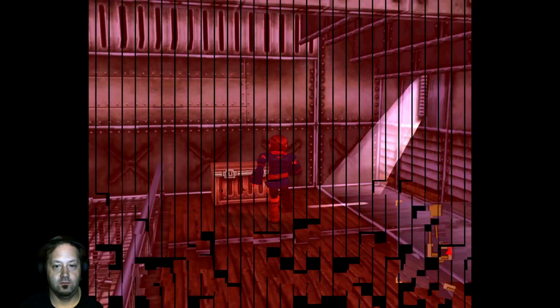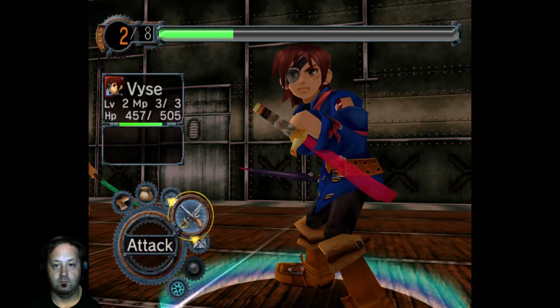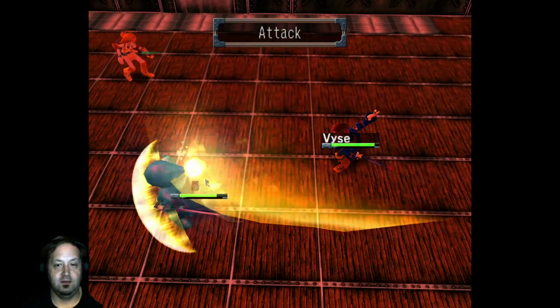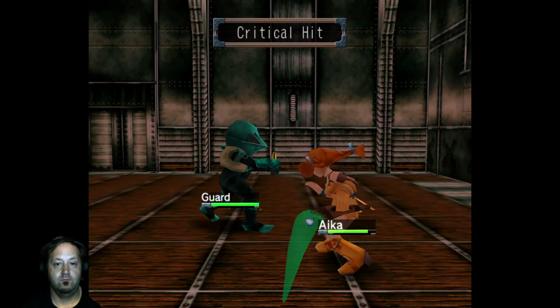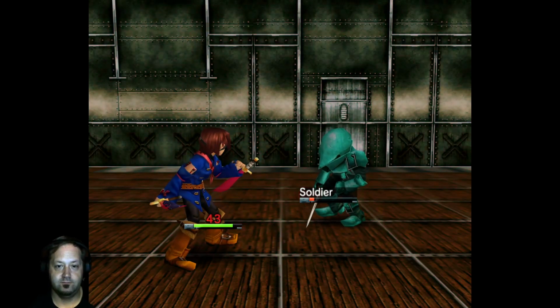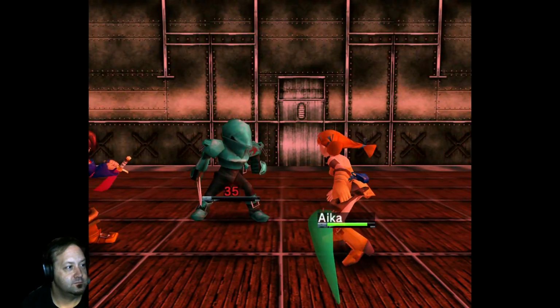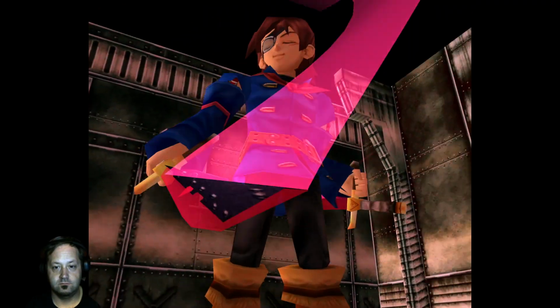Hey, look at that, a treasure. And a random battle. Yeah. Okay. Take this. Dang. Thought I'd be far enough away from that one for her to actually use her. Well. Sometimes characters can't counter. That was easy.